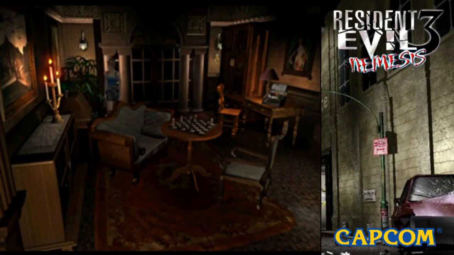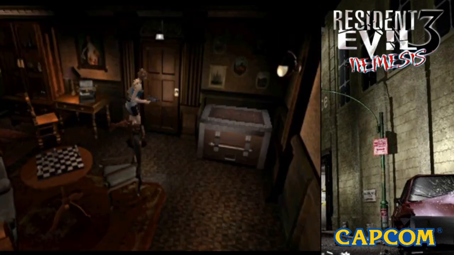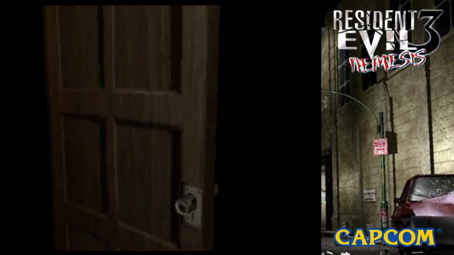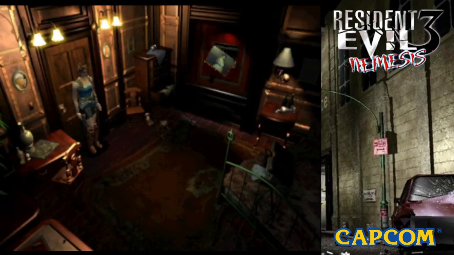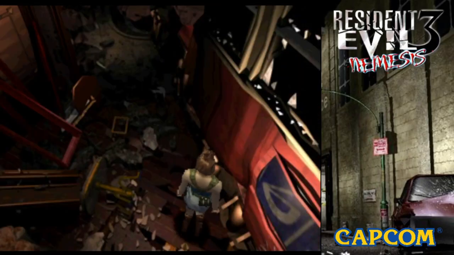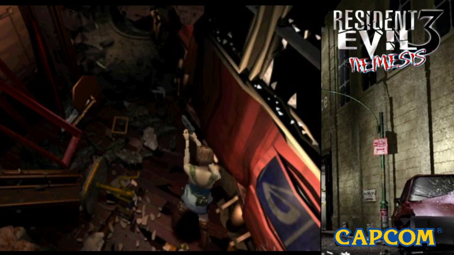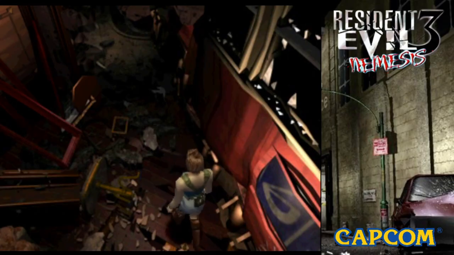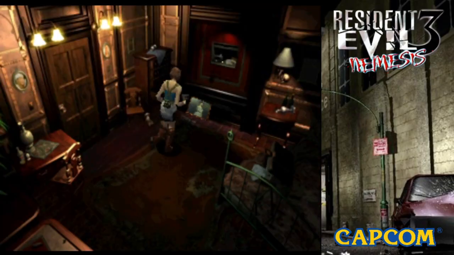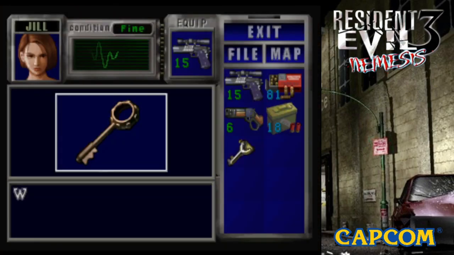Is there anything in here to speak of? I don't think so. Let's see if anything's in here. I don't really see anything. I don't see any gunpowder or anything. I believe if you choose to jump out of the train instead of using the emergency brake, this is where you wind up, and you pretty much get immediately attacked by a horde of zombies.